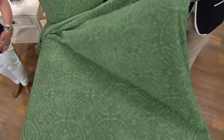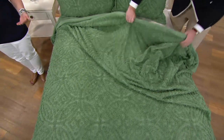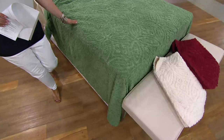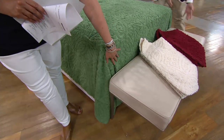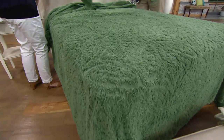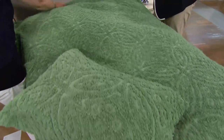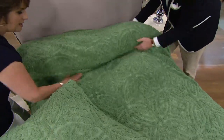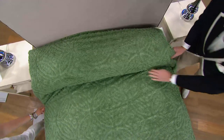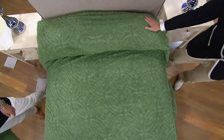As a true bedspread, you have nice overhang on the sides, and more drape down below. It's very generous. And do you have enough room to do the old-fashioned pillow tuck? You do. You can pull it up. This is how I was taught, right? This reminds me of my grandmother's house. Does this bring back memories for anybody? Yes, absolutely.